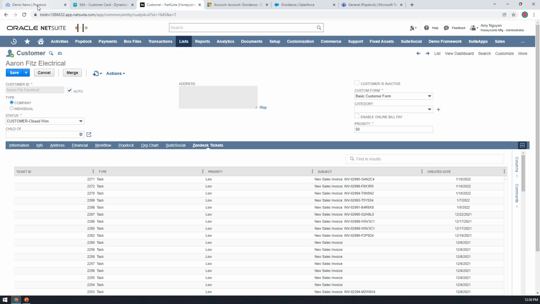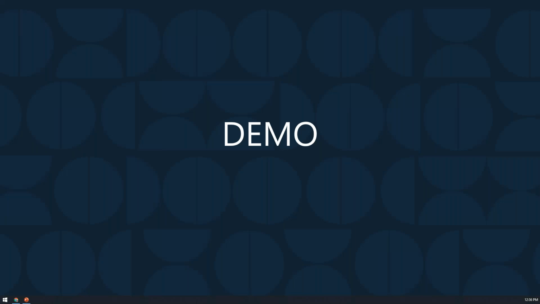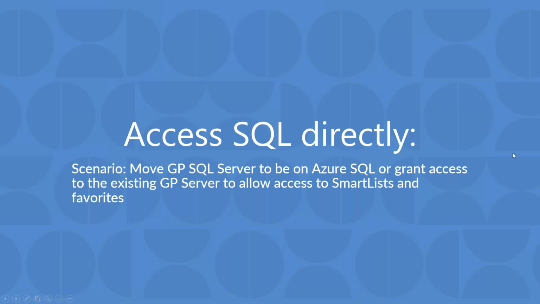All right, let's go back to another scenario. There's a certain set of people that say, you know what, the data lake's cool, but I don't necessarily need to put all my stuff out there. I can keep my SQL Server running for the next 5 years or 10 years or whatever. And I just need to be able to access that data wherever I'm going, like BC or NetSuite or Acumatica or some other system. So I still want to access that data, but I want to use PopDoc to bring it to those other systems.